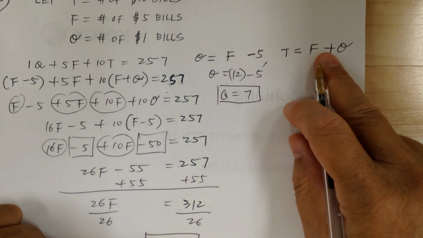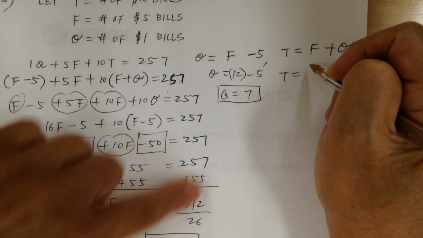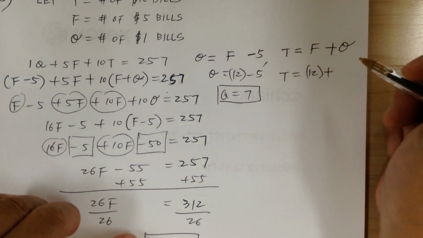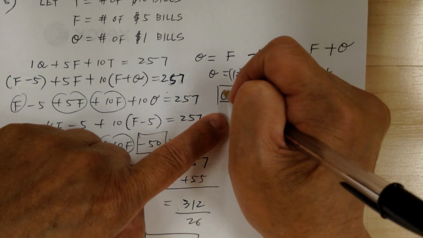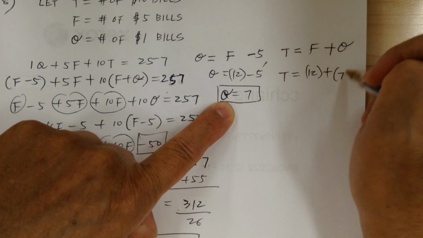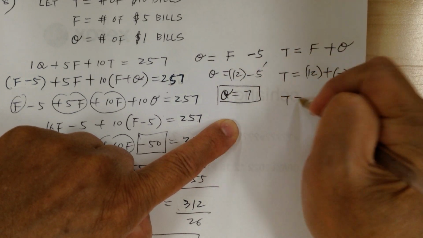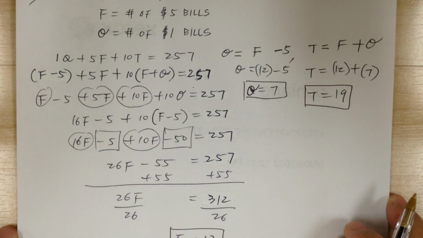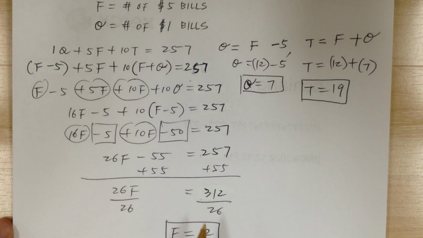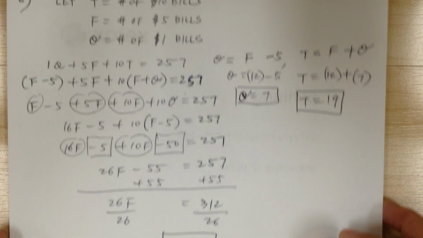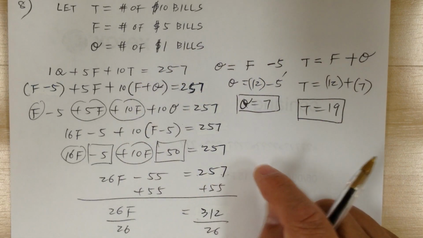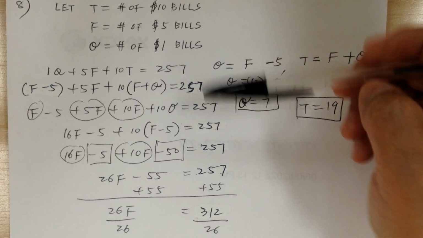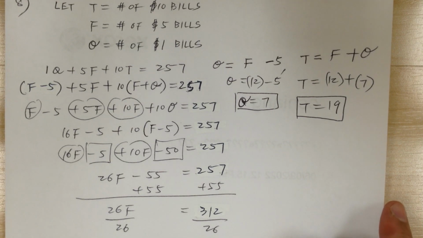Okay, then after that, you can substitute into here. So T equal to F, which is 12, and O, oh, this is O, not Q. O is 7. Okay, so T equal to 19. Okay, and that's it. So again, go down, line everything up. It's easy to catch mistakes. If you messed up, then you can go back and try to check. And when you line it up, you can see that, oh, okay, it's something where I copied it wrong. Okay, let's go to the next one.